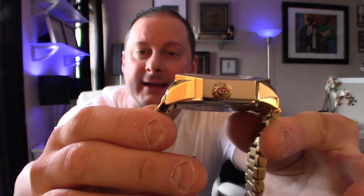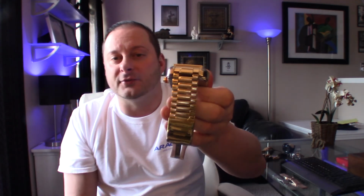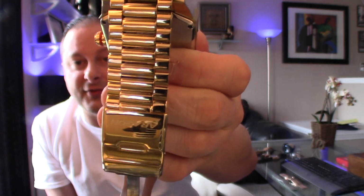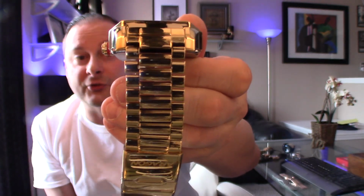But 17 millimeters in case thickness once again. Again, K1 crystal on the top of this, of course. Bracelet measurement, 9¼ inches in length by 26 millimeters in width. It is a wide bracelet. It's one of the wider bracelets that Aragon puts on any of their watches. I don't know if it's the widest, but anytime you're over 24, it becomes quite large, which I love. I love a wide bracelet on a watch. And again, stainless steel, 11.3 ounces in weight, unsized. And they say in the additional information, this is a K1 custom cut crystal lens.